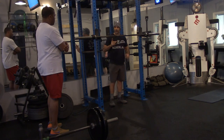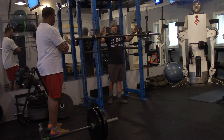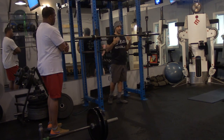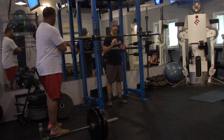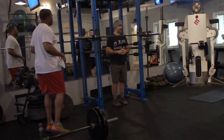So the first thing that you're going to notice about low bar back squatting is it hurts. It hurts your shoulders. It hurts to put it in the right position. So to keep it from hurting, what do we do? We put it in the wrong position. We turn it into a high bar squat. I don't put anything on that area back there called the C-spine.